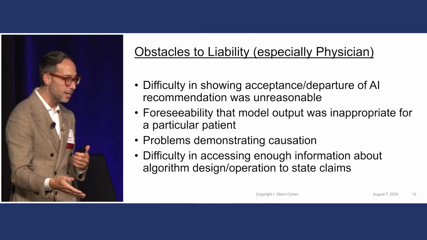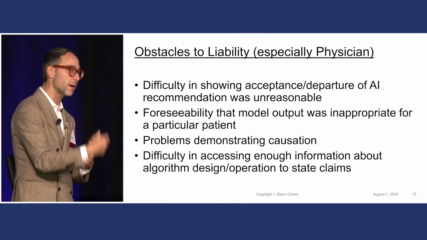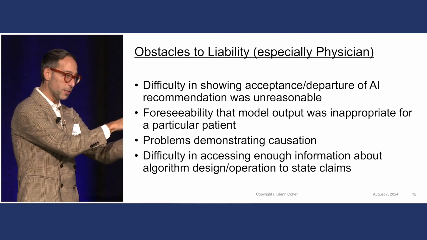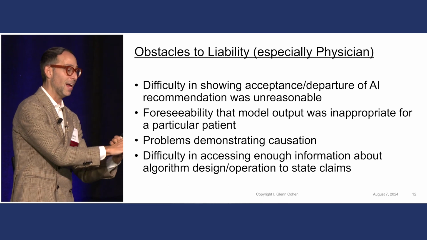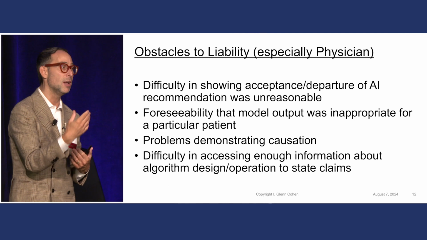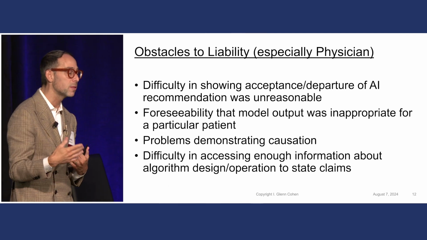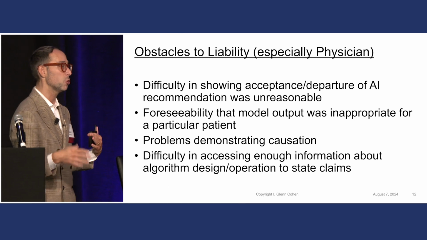Problems demonstrating causation. You have to show not only that had the model been better and made a different recommendation, not only would the physician have followed it, but had the physician followed it, a different care outcome would have occurred. That's difficult to do. And finally, just the difficulty in accessing enough information about the algorithm's design and operation to write your complaint in the first place and survive a motion to dismiss.